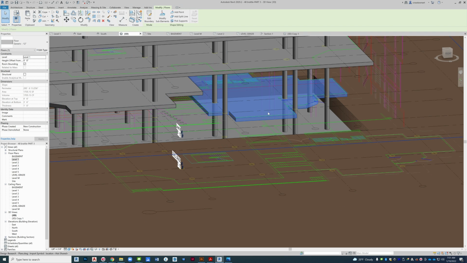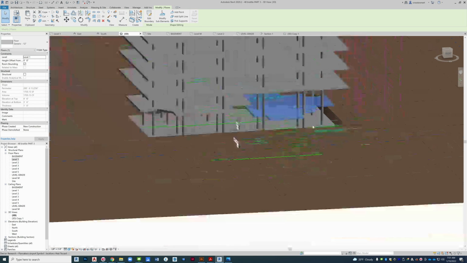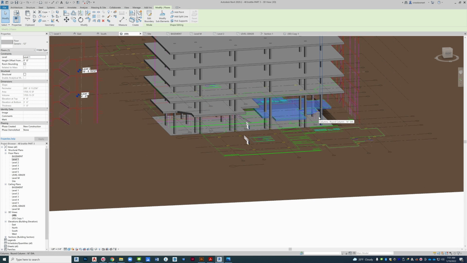So we've modeled sort of the mezzanine, level 1. We have to somehow get there. Let's see if Google Earth can sort of tell us what's going on there.